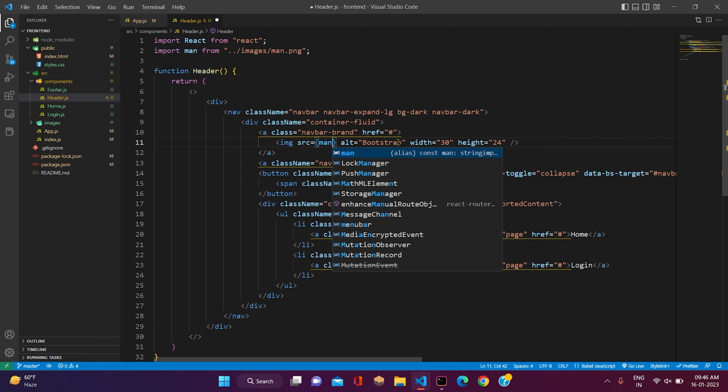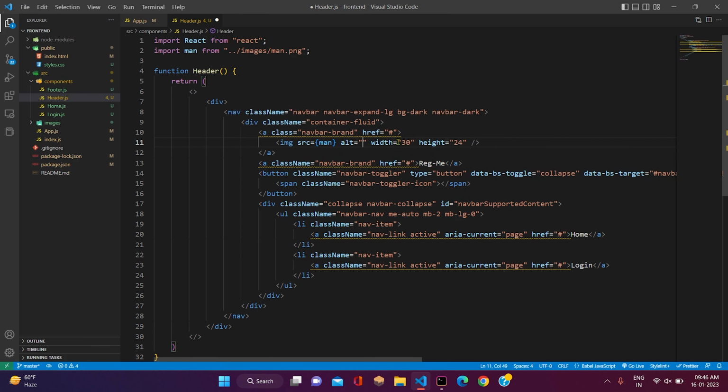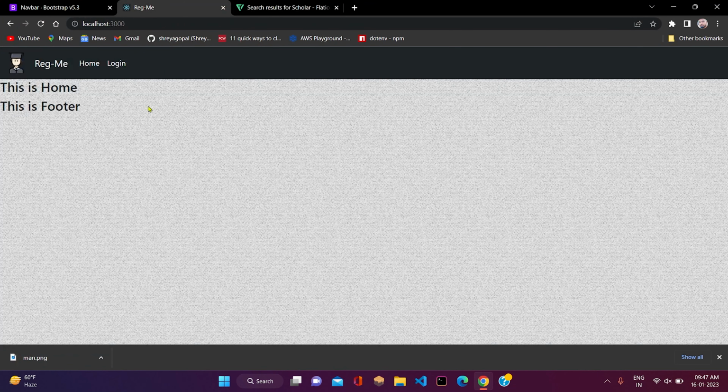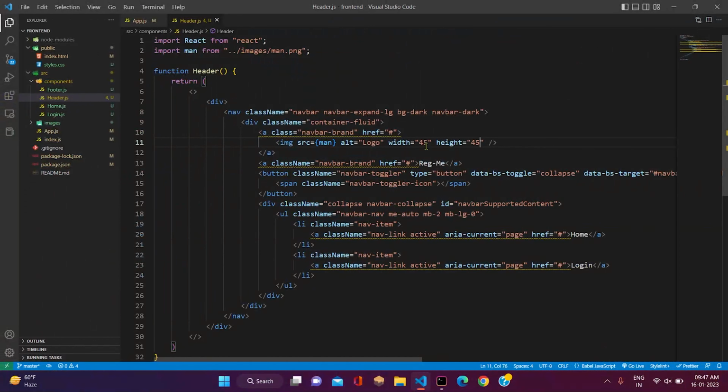Done. And it will be icon, or we can say logo. Width will be 45 and height will be 45 as well. Let me check once. Height will be 35.